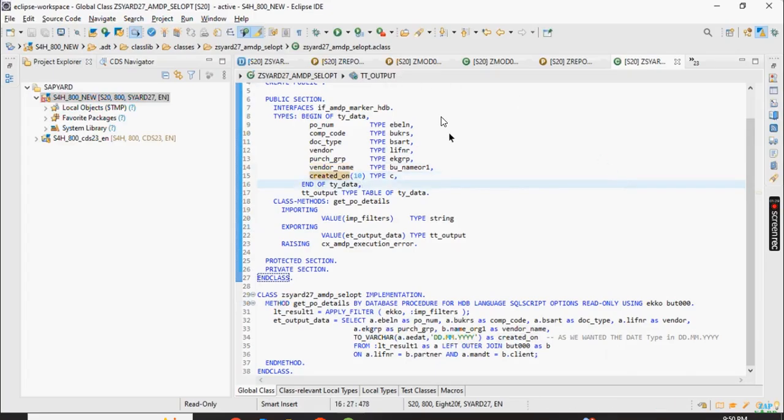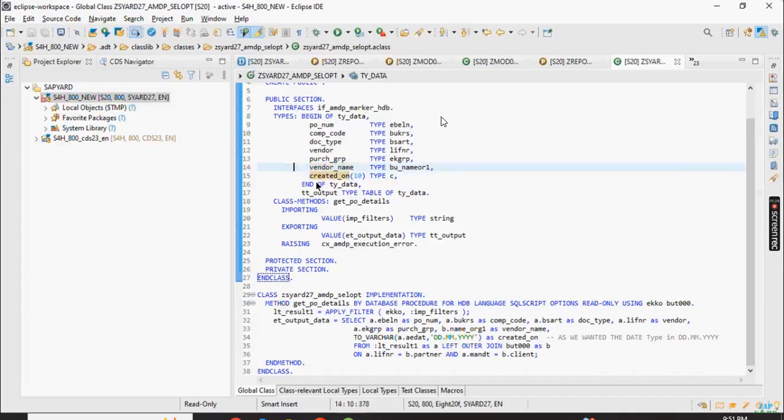The vendor name I will be getting from the LFA1 table. So from the EKKO table I am getting the purchase order number, company code, document type, the vendor and the purchase group, and from my LFA1 table, on the basis of this vendor, I'll get the vendor name.